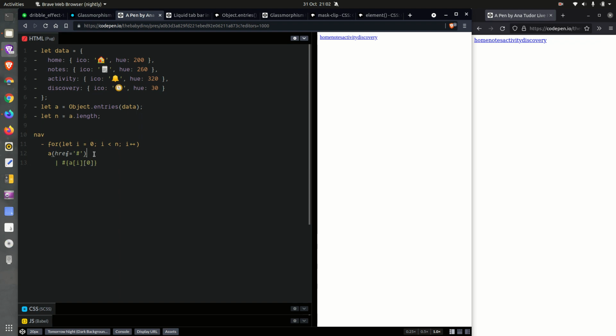And okay, now the next step, we could set the icon in an attribute and then use pseudo elements to put it on the screen. But that's not ideal, and it's not ideal from an accessibility point of view, and it's not ideal from a practical point of view, because it's not that simple as just using pseudo elements on these links. So we are going to use some spans.